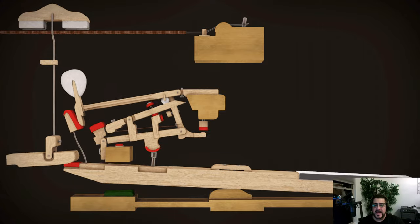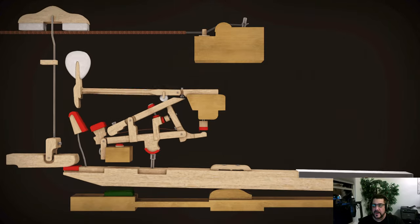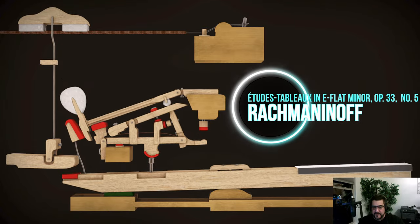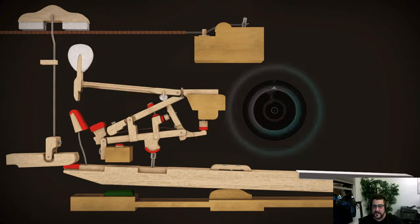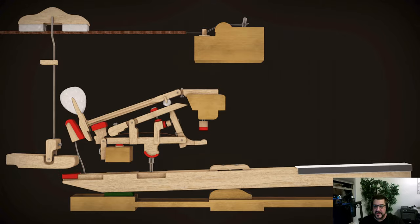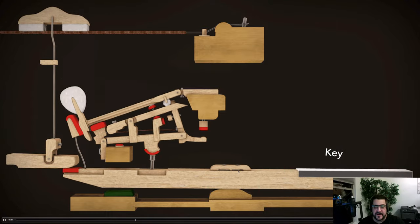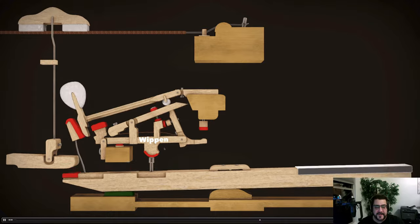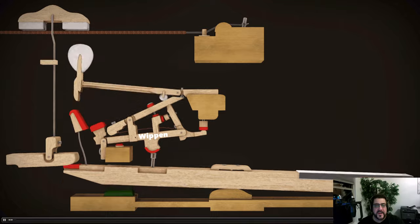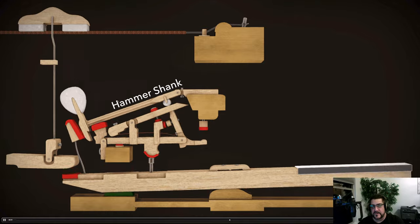What you're seeing here is the piano action — there are a lot of moving parts. I'll call your attention to the three major levers doing the work: three linear actions moving in opposition to each other. The first is the key — that's the thing you're pressing down. The next is the wippen. The third is the hammer shank, which drives the hammer toward the string so it strikes it.